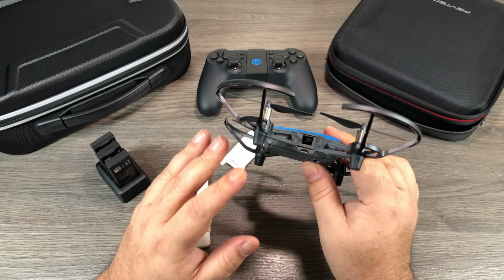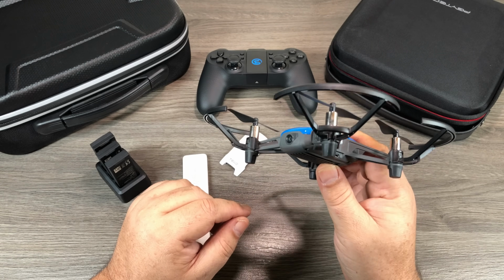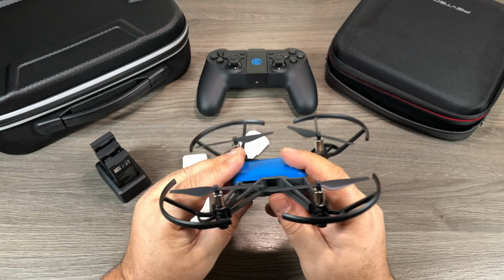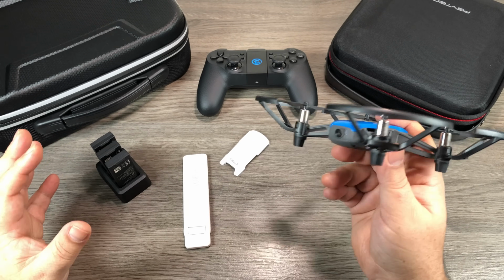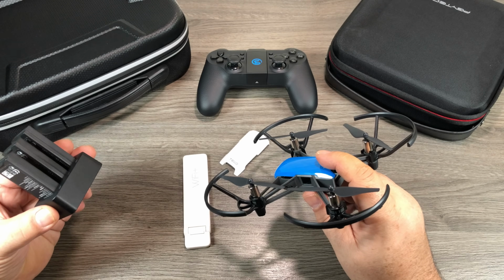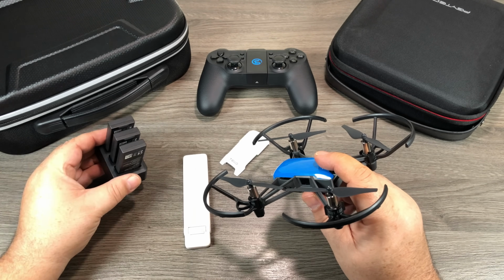Now, the problem with using a drone to charge your batteries is every time you go to charge a battery, your drone is not able to be used, so you have to sit and wait. If you have spare batteries in a hub, you can burn through a battery and keep charging your batteries while you're flying. So definitely getting some kind of charging hub really helps enhance your flying time.